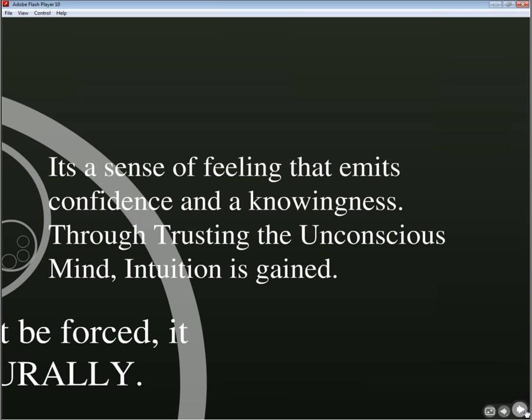Now, for each and every single one of us, we need to find that sense of intuition. Not all of us are going to be able to find it so quickly. Some of us have already been in touch with it many times, so you know when it's there. But if you look for it and you actually observe it when it is present, you'll know what to look for when it occurs in the future. So you'll know when you have that sense of intuition, that feeling.